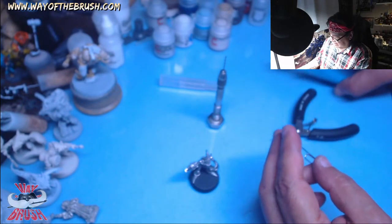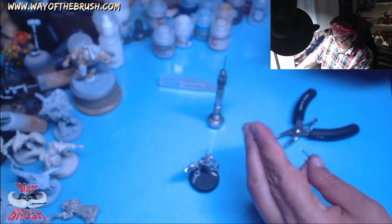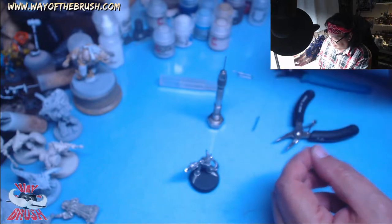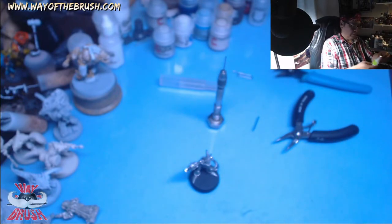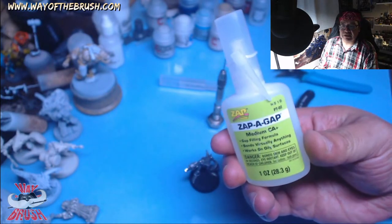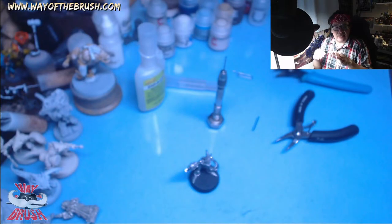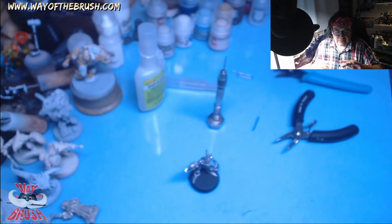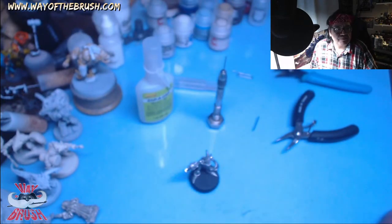I probably need it that much, I guess, eh? Yeah, we only need that much. Oh shit, do I have a super glue? I do. Trusty rusty super glue. This is the super glue I've been using lately. Zap-A-Gap. It's a good one because it doesn't shrink when it dries. That's why I like Zap-A-Gap, is that you can use it for gap filling, right?